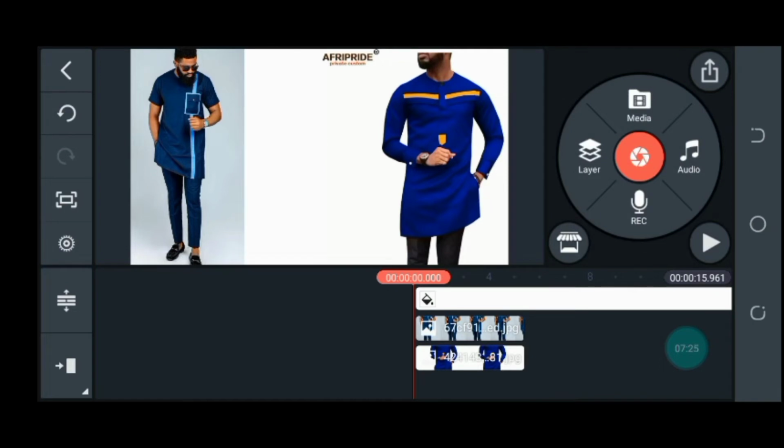The reason why I bring this in is so that I'll be able to explain the second point for you to understand. So do you notice that? This is under layer, you pick media. So whatever media you're going to add, even if you need a video to still be on your background, you can still pick that. It all depends on what you want. And let me show you what I mean.